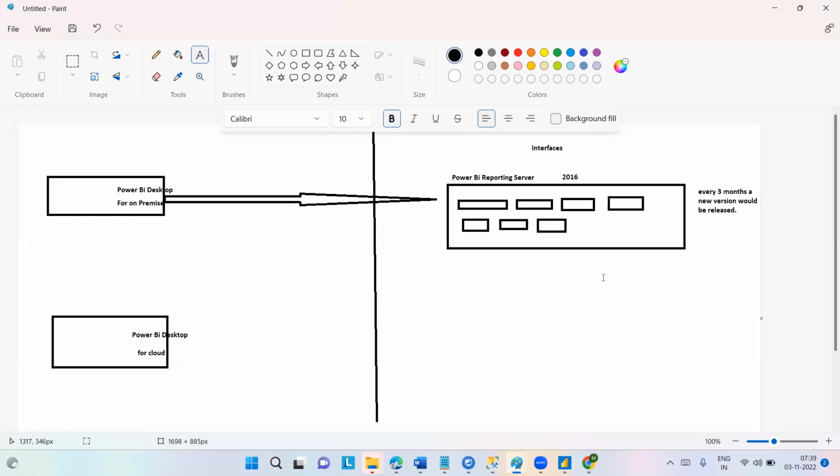Coming to the installation, let's say today we got this Power BI reporting server, which has been given by the team who takes care of this product in the company, in any organization. They just provide the service to every project's people. Let's say I'm working for one project and you are working for another. I'm referring to a big company.